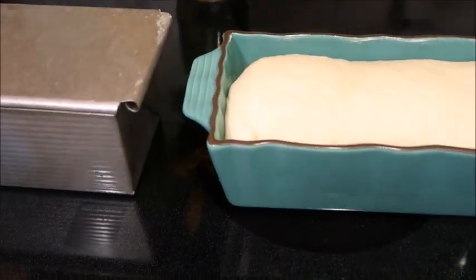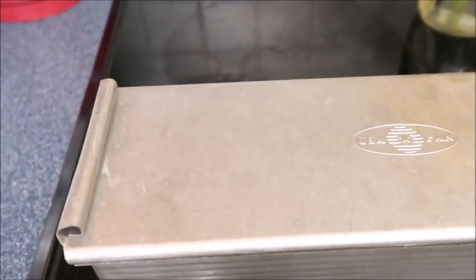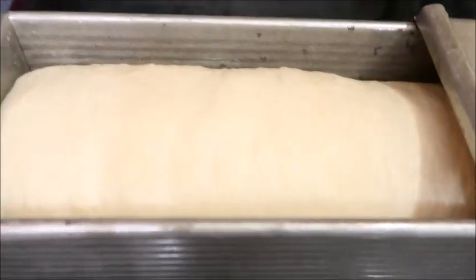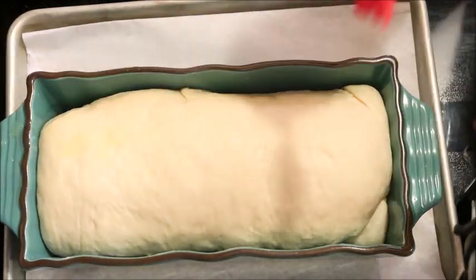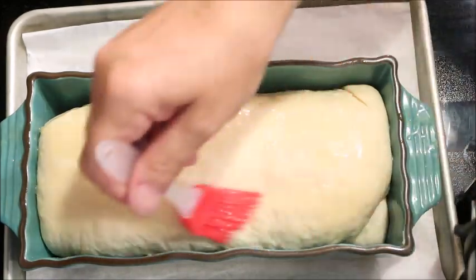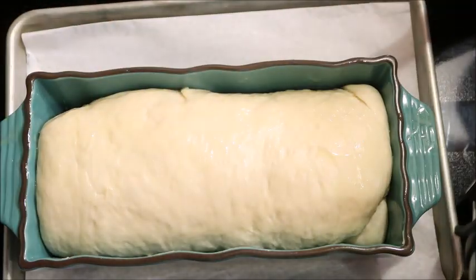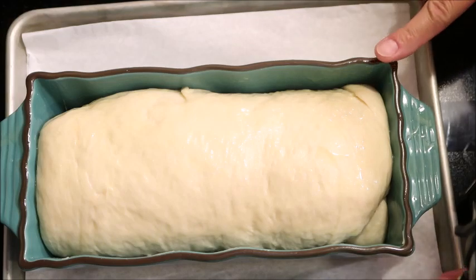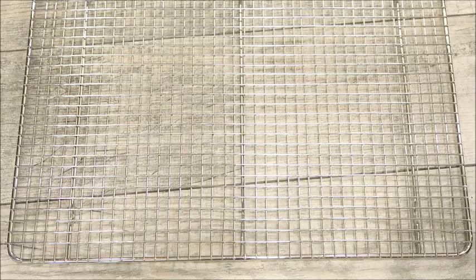We're going to put the bread in the oven at 350 degrees. Look how gorgeous that dough looks inside the Pullman pan — slide the lid back over. We're going to brush the top of the open loaf with butter. Remember, the Pullman loaf already has butter on the lid so we don't need to butter that one. As it heats up the butter will melt on top. I put the smaller pans on a sheet pan because as the bread rises and bakes the butter will overflow and burn the bottom of your oven.